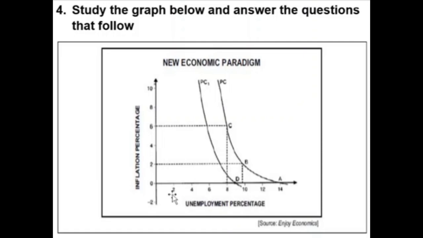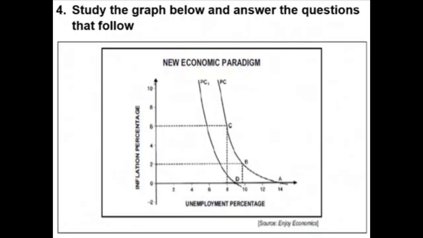So what's the theory here, guys? The lower the unemployment, the higher inflation. I want to say it the other way around as well. So the more employed people, the more inflation. Because the more people that work, the more money in circulation. More money being spent leads to a bigger demand. Bigger demand leads to inflation. That is the long and the short.